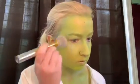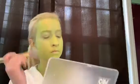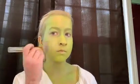Once you have your base down, whatever color you choose, I'm just taking this white powder and I'm setting that green, and also I'm giving it a slight highlight.